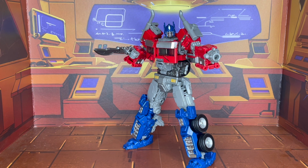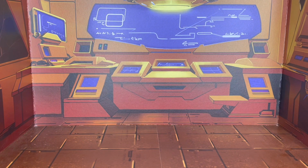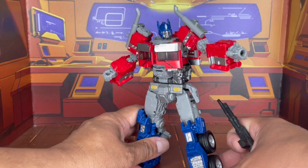Now, one thing that I'm just like, wow, really? Is the fact that the figure cannot hold the Bumblebee Optimus's weapon. As a matter of fact, let me see if I can try and get that weapon on there, because that would have been, honestly, a good thing to have. Oops, sorry.